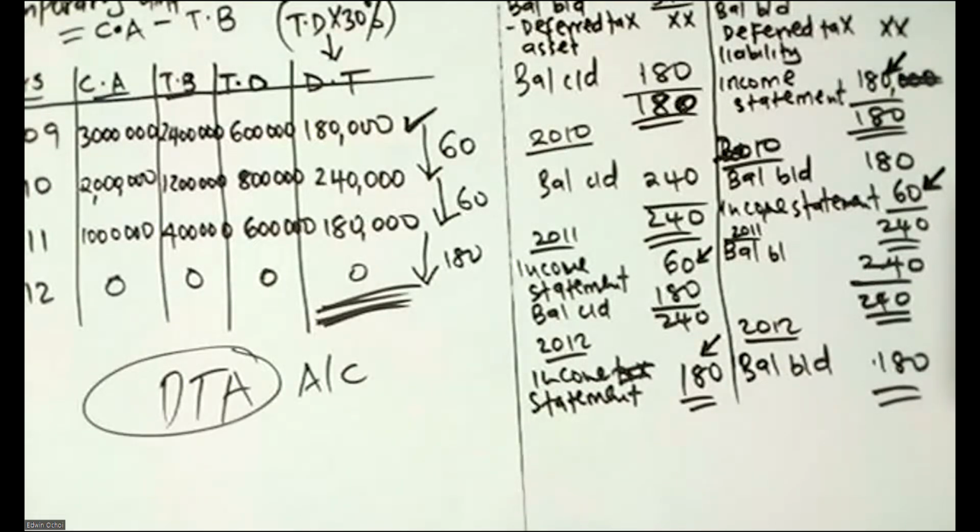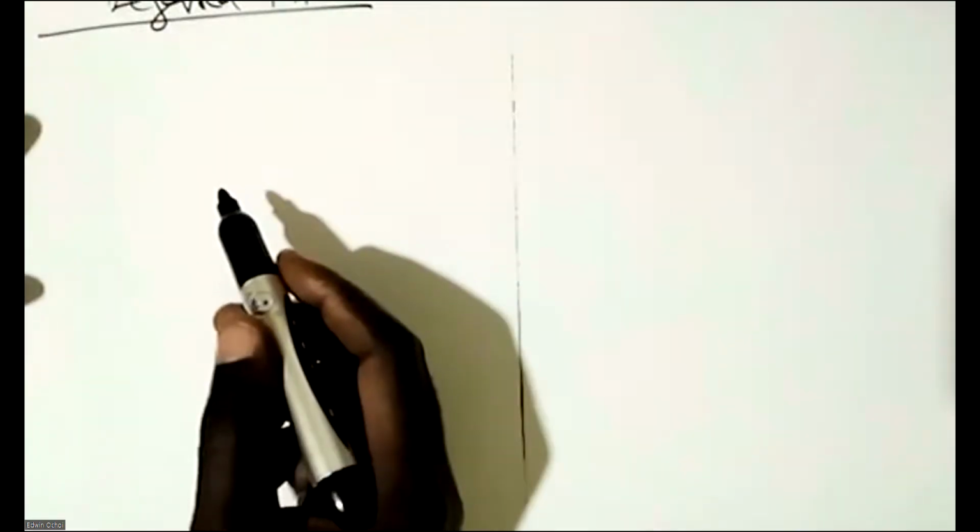So let's look at the receipting question. Before I do the question of the receipting, I need to mention a bit about deferred tax. What you need to know is that deferred tax is all about provisions for future taxes. It's all about the taxes you provide now, but they will cater for the taxes to be paid in a future period.